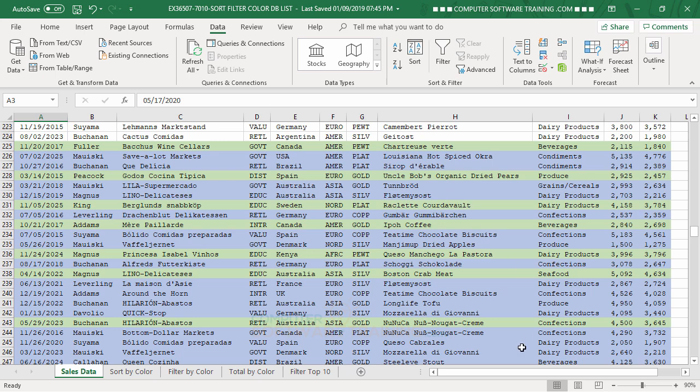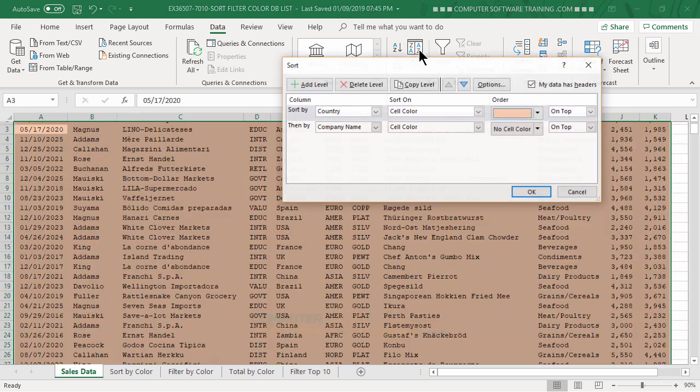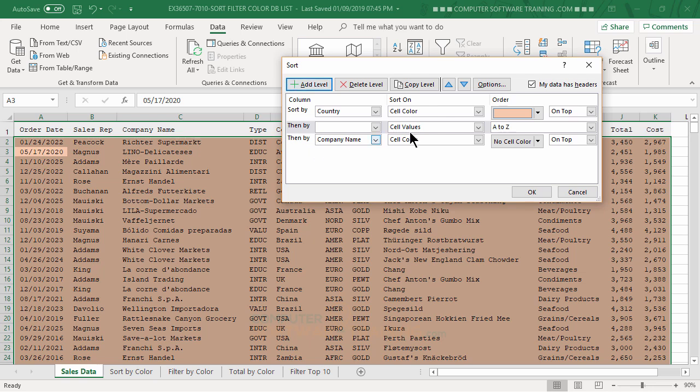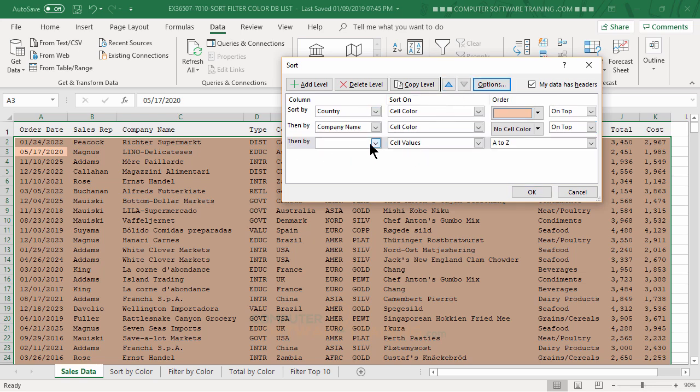All right. Now let's say the third level we want that to be blue, and the fourth we want that to be green, right? So we'll hit the big sort button again. So I'll go in here and I'll hit add level. Now it happened to put it in the middle here. So what I'm going to do is click onto here, hit the down arrow, and that'll get it down.